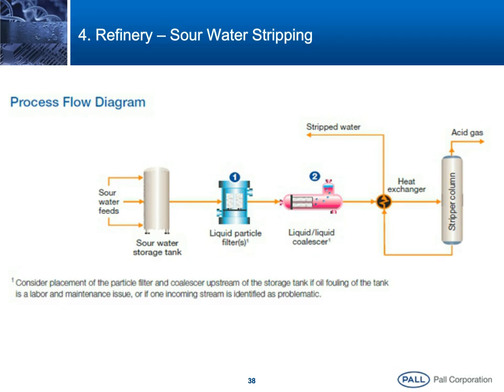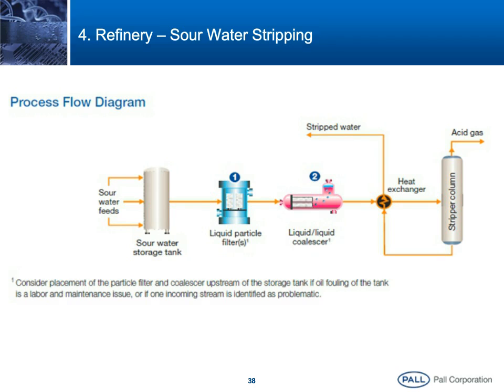Oil fouling and particulate fouling of the exchanger and column is a common issue, leading to many production limitation issues in the refinery. If you can't properly treat your sour water, you may have to bring down refinery production rates to a level where you can. If you have issues with oil carryover in your acid gas leaving the stripper column, that can affect sulfur plant operation, which again may press the need to reduce refinery production rates.